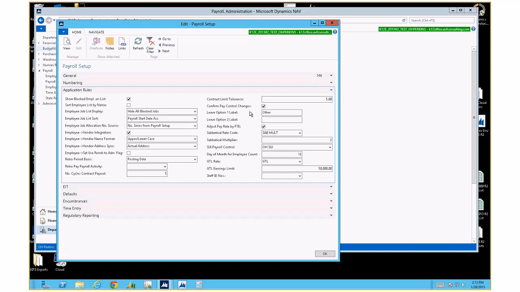So in terms of leave option 1 label, leave option 2 label, there's an ability, I believe it's on the paycheck, when you get to the payroll control design, when you set up a leave control, you say whether it's sick, vacation, personal.